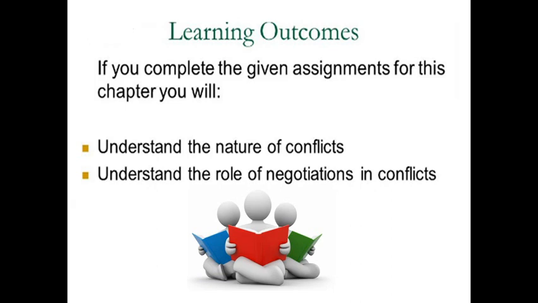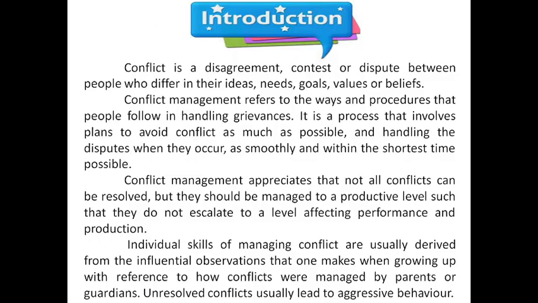Next one is learning outcomes. Learning outcomes tell learners what they will know, understand or be able to do at the end of a block of instruction. If you complete the given assignments for this chapter, you will understand the nature of conflicts and understand the role of negotiations in conflict. So next one is intro.